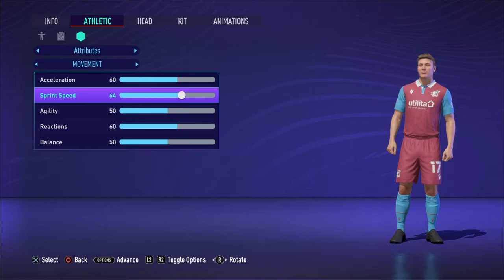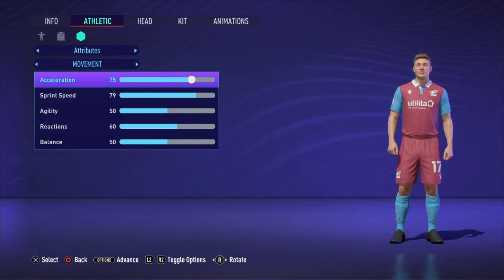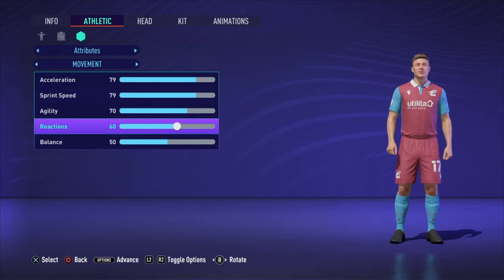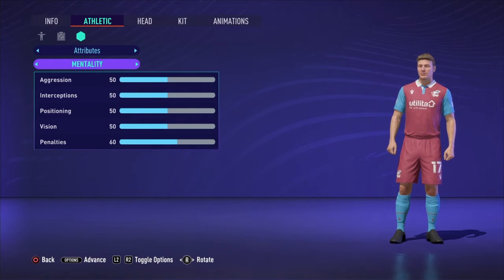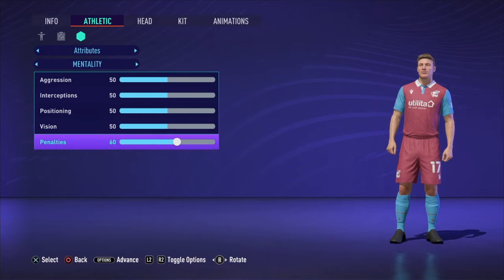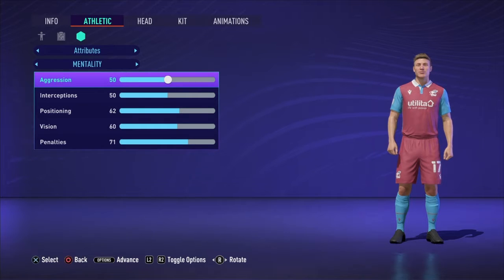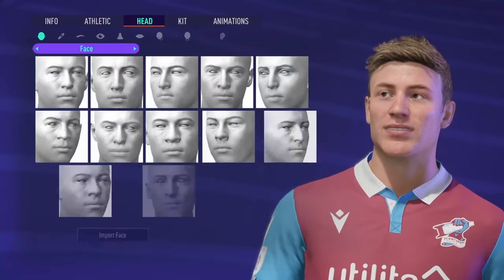I am really really quick, so I'm going to say about a 79 acceleration, let's go with the same. Agility, let's go with around about 70. Reactions, roughly that, and we're just going to go there. And mentality, penalties, I am pretty decent at penalties, so we're just going to move that up. Positioning, move that a little bit up. Vision, same. And that's it guys. Other than kit, that looks all right.